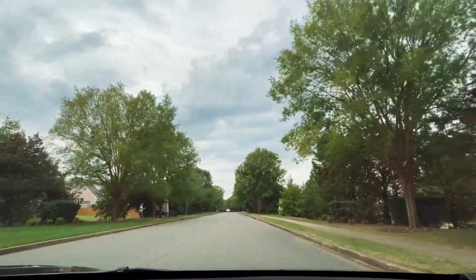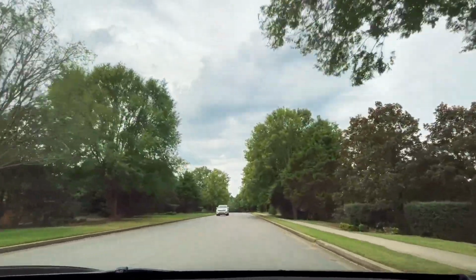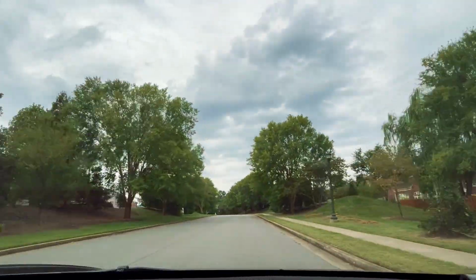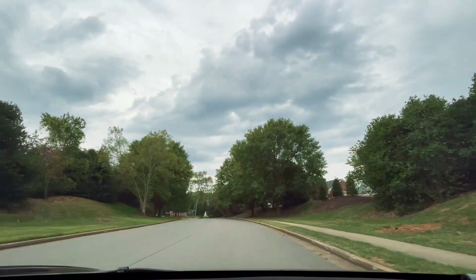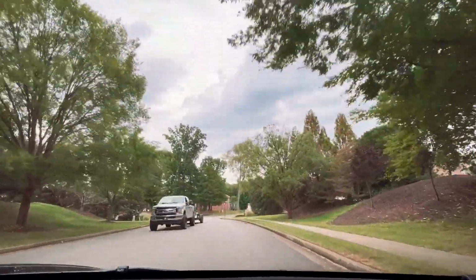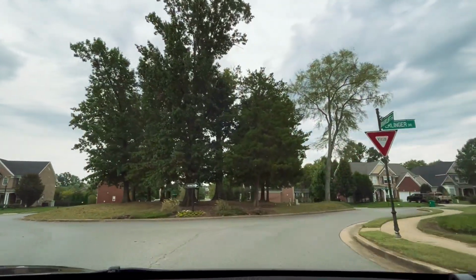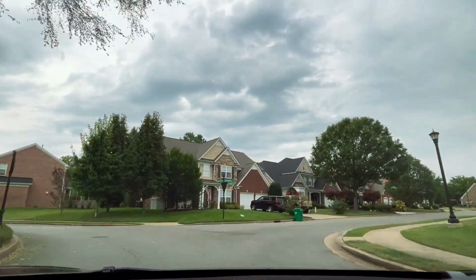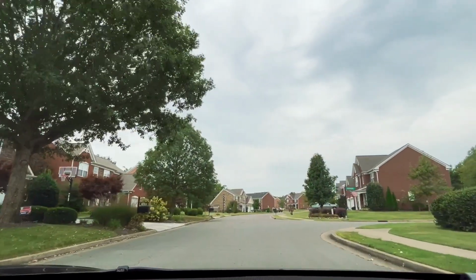And as you can see, as we head here on Briarcliff Drive, we don't have any houses right here. It's just a nice little tree-lined entryway heading into the neighborhood. We got underground utilities and sidewalk on the right side of the road. And we're going to come up here to the roundabout. And we're going to make our first right. This will be on Erlinger Drive. We're going to continue to hang right. And we're going to go down Ashburn Ct.